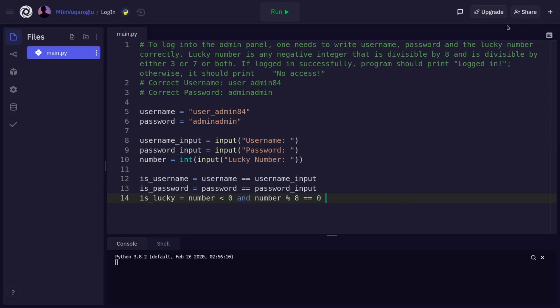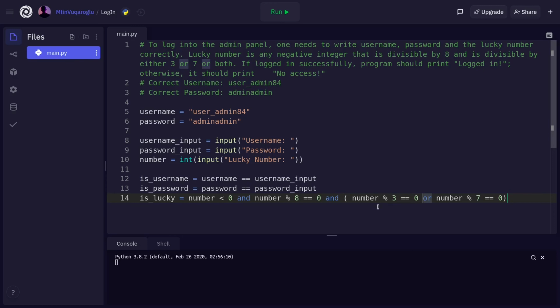And there's another condition that we need to think about, that it says and is divisible by either 3 or 7 or both. So it has to be divisible by one of those, 3 or 7. What I'm going to do is make an AND statement here, and I will open a parenthesis inside of which I will check if it is divisible by one of those two. But we know that it's a must for it to be divisible by at least one. And that's why we use AND here, and inside we will use OR. What's going to be on the left and right sides of the OR? On the left side we will have number divided by 3 having a remainder of 0, or number divided by 7 having a remainder of 0.